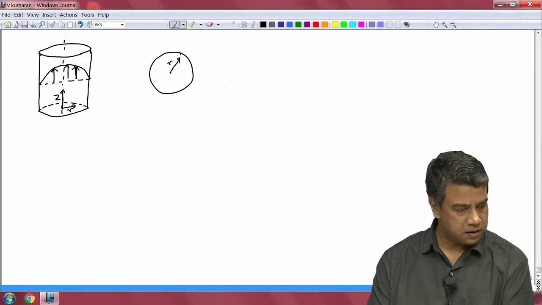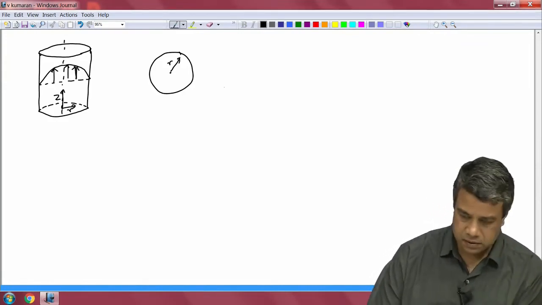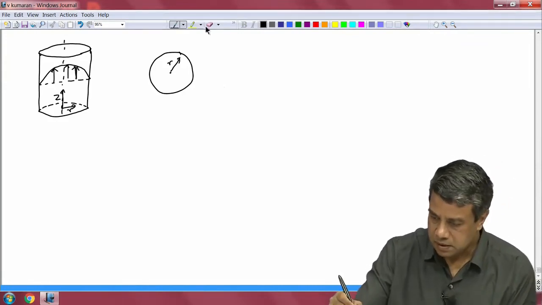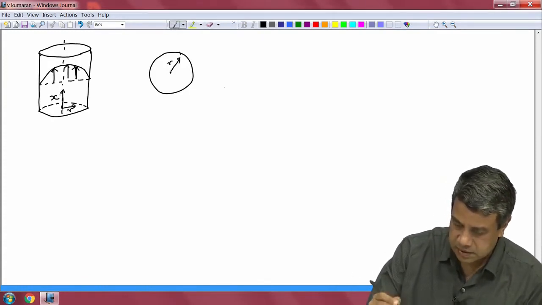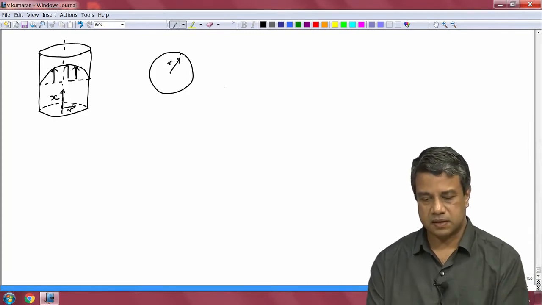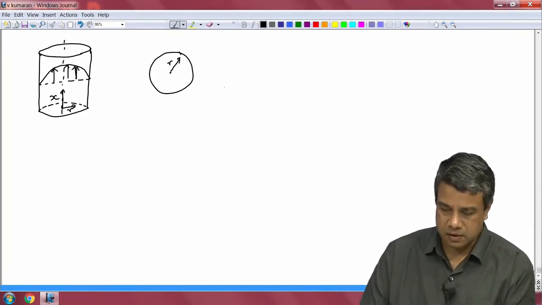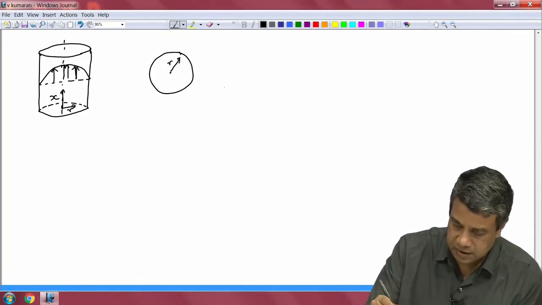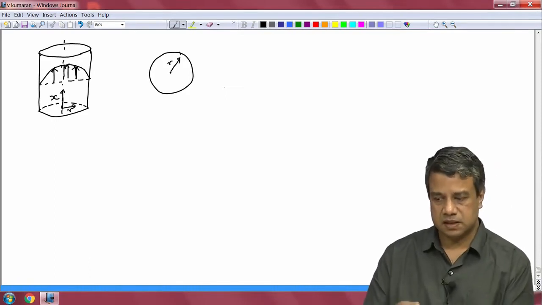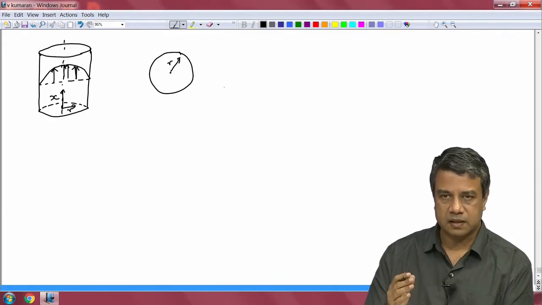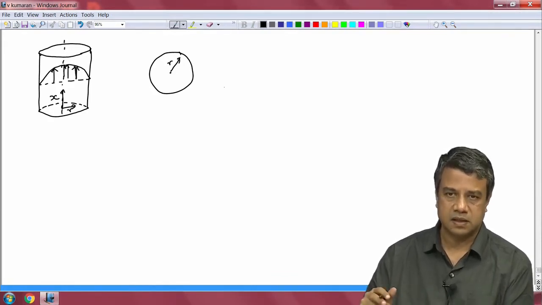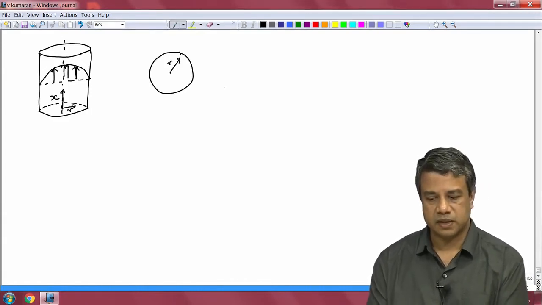Let me see, let me call this x now. So, let me not call it z, I will call it x for consistency, so that later on we have consistency when we talk about fluid flows. I will call the axial direction x in this case. So, one can have the transfer of x momentum in the radial direction, which is perpendicular to the x direction. The transfer of x momentum in the r direction.